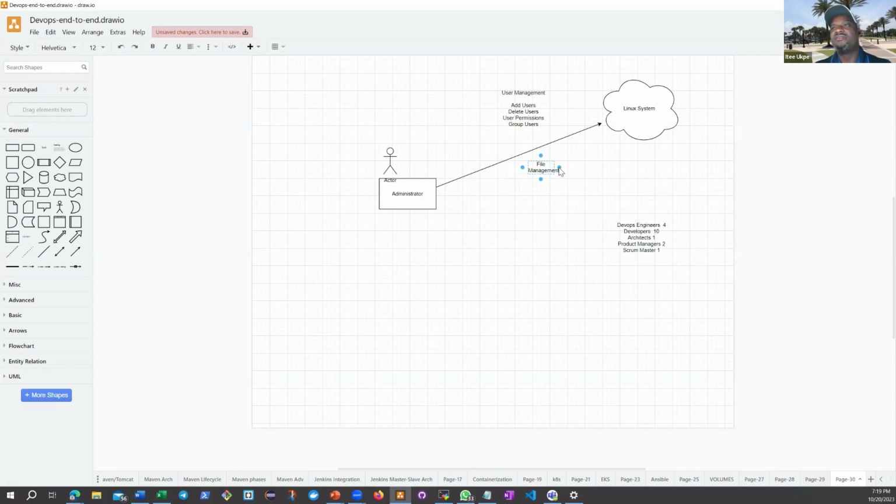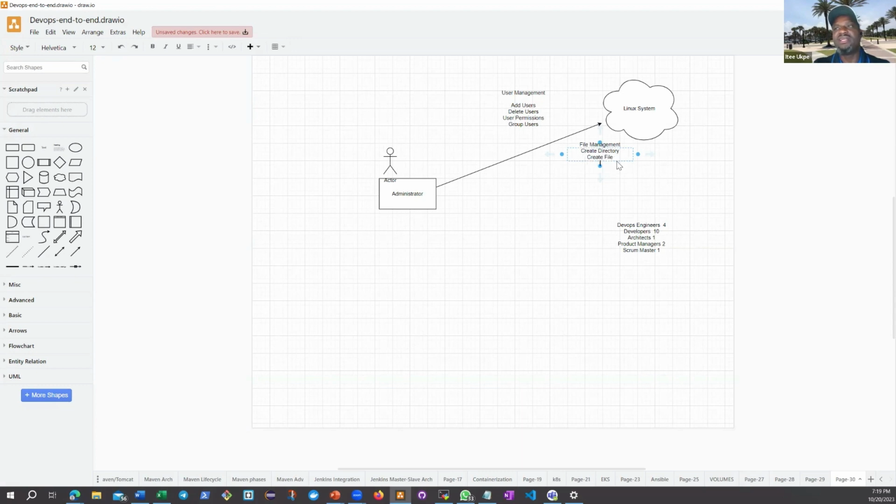Okay. Now, files are created because you don't want to give everybody access to the files that are created in this system, right? So what can you do with files? You can create a file. You can create a directory, maybe start with a directory. You can create a file.